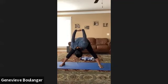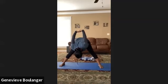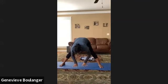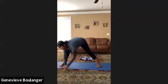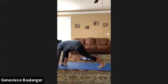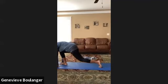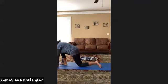One breath at a time. Getting into this forward fold. And then releasing the bind, start to walk your hands towards the front of the mat. Come into a runner's lunge one more time. And this time bring the back knee down to the mat.